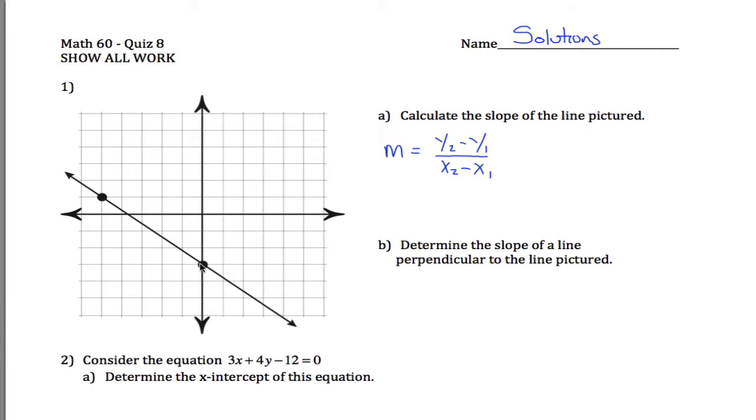So if we arbitrarily label these two points x1, y1 and x2, y2, this point is negative 1, 2, 3, 4, 5 comma 1, and we'll call this one x1, y1, although it doesn't matter which one you call x1, y1. And this is 0, negative 1, 2, 3. If I call that one x1, y1, I've got to call this one x2, y2.